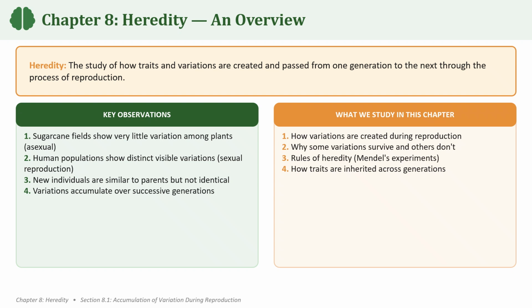So what we can see in this slide, we are going to understand the similarities and the differences. When we talk about the similarities and the differences, every living organism produces offsprings that resemble their parents. Do you agree? Yes. So however, these offsprings are never completely identical. They are similar. They are not identical. Why are these offsprings similar, children? Because they inherit the DNA from their parents and the DNA contains the genetic information.